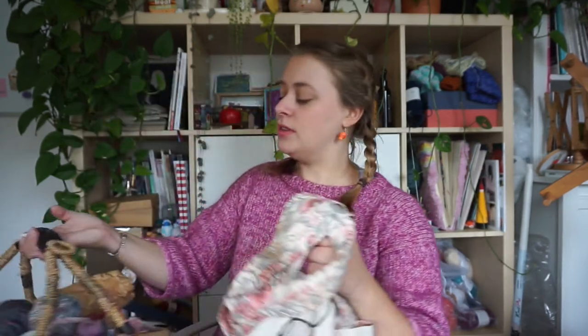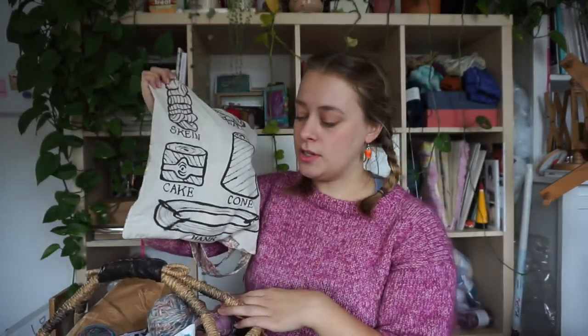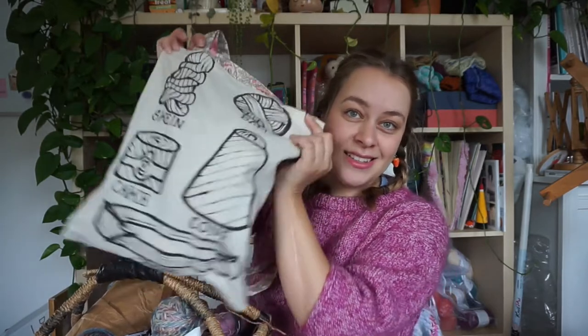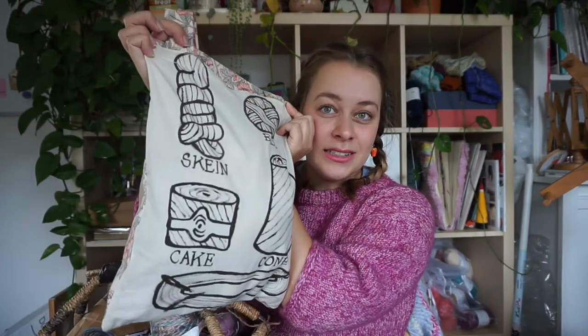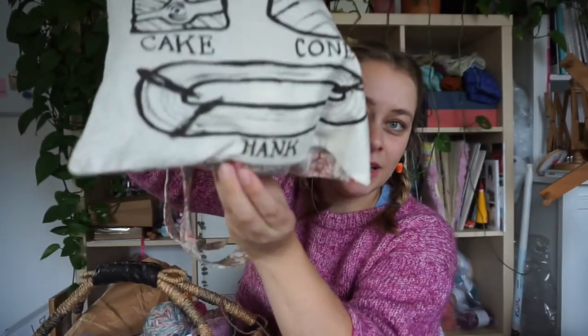All right, and then lastly, I want to show you some yarns that I got in June, or was it July? Maybe July, because I don't think I've shown you. I went to Alternate Universe on our trip to Wales. And I got this beautiful bag. So Alternate Universe is owned by Kim Smith, Art=Happy on Instagram, and she has an art degree. I love her art. I love her drawings. And so it says cake, skein, ball, comb, and hank.